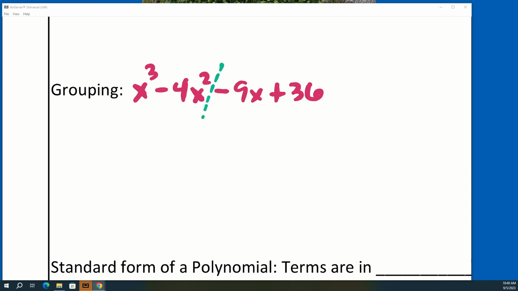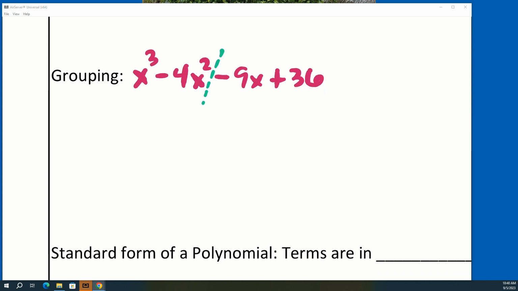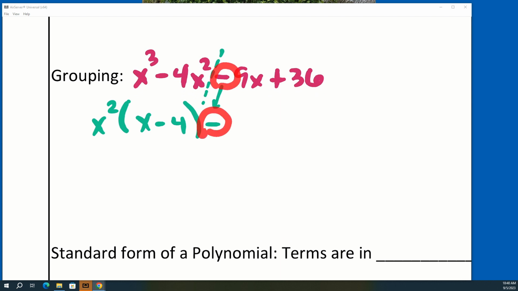All right, do you guys remember what to do? Greatest common factor. Okay, we're going to factor the common factor out of each group. So our first group, we're going to factor out x squared. Now be careful on the second group, whatever sign is here, that has to come down. So if it's a minus sign, you are going to have to factor out a negative or it's not going to work out right. All right, so what number do I need to factor out for our common factor?